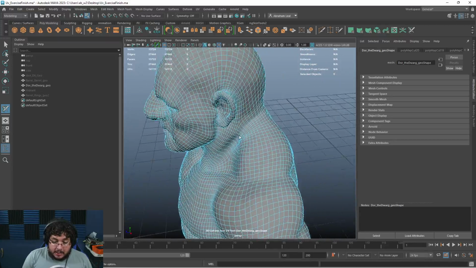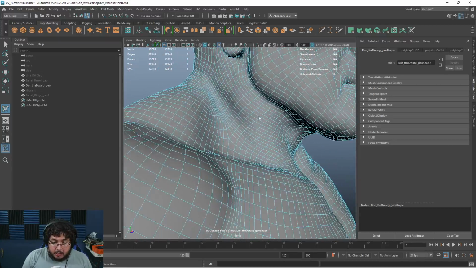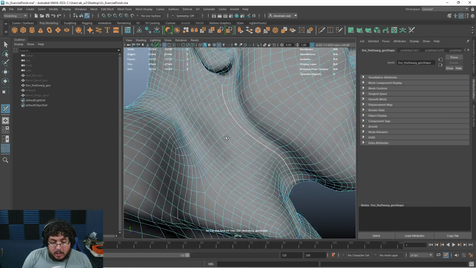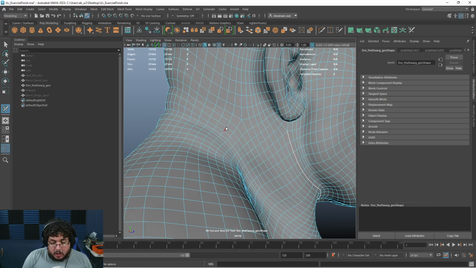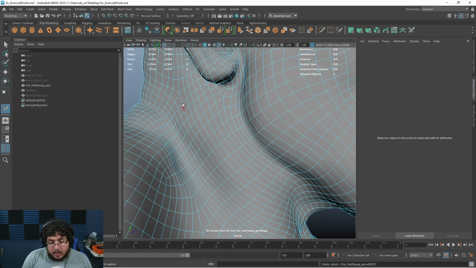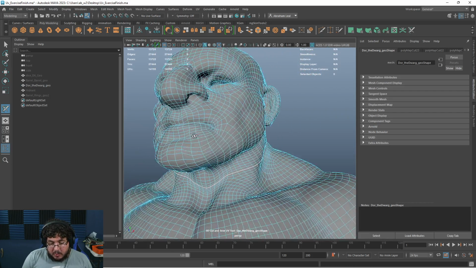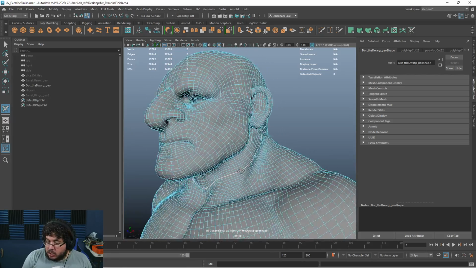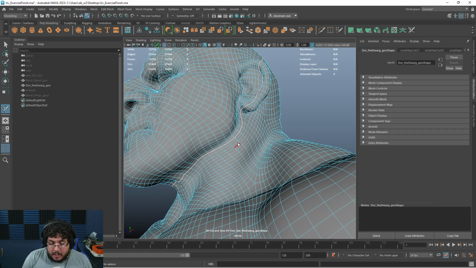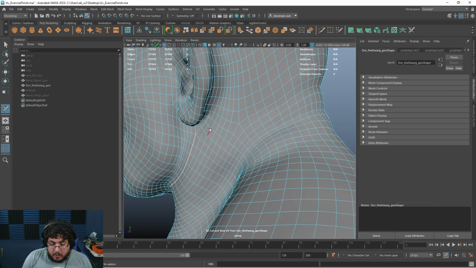And now we need to cut the neck, of course. So for the neck, I'm going to try to, again, hide this line. So I'm going to go as high as possible while we still get this sort of line going across. You can see that sometimes the line will not flow perfectly. If you want this to flow perfectly, we could use that one. I mean, it's not bad, but the seam line is going to be a little bit more obvious. So if I want to hide this, I'm probably going to go a little bit higher, even if I have to do a little bit more work over here.